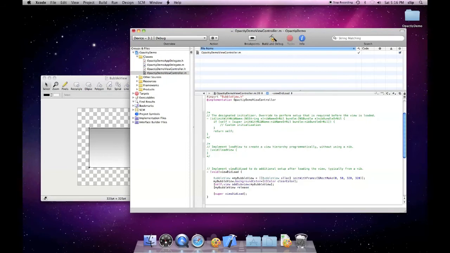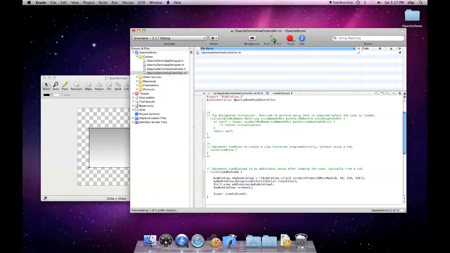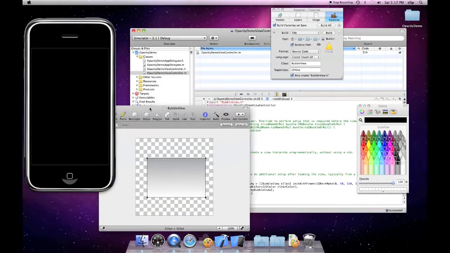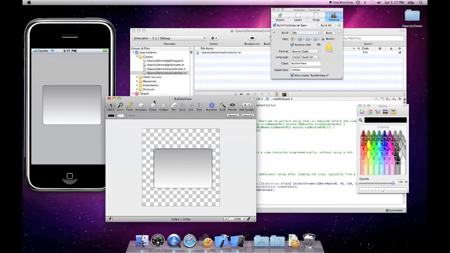Okay, please note that I set a clear background color on my BubbleView class. Let's see how this looks in Simulator. Oh wait, pretty much the same as before. That's how I like it.